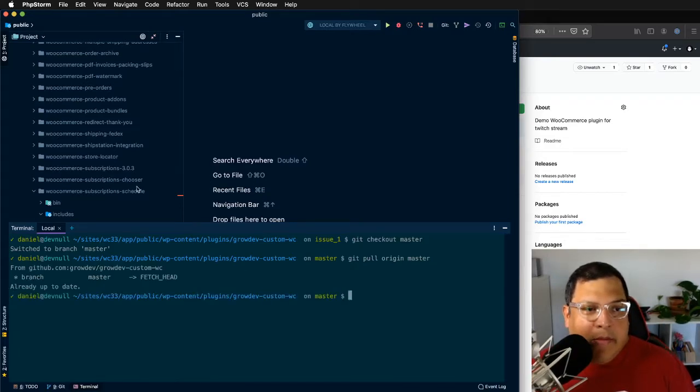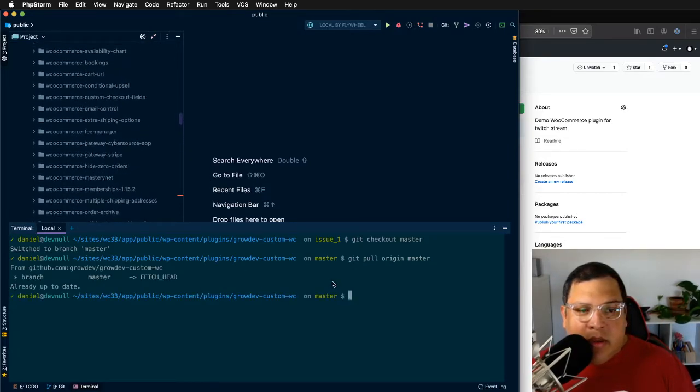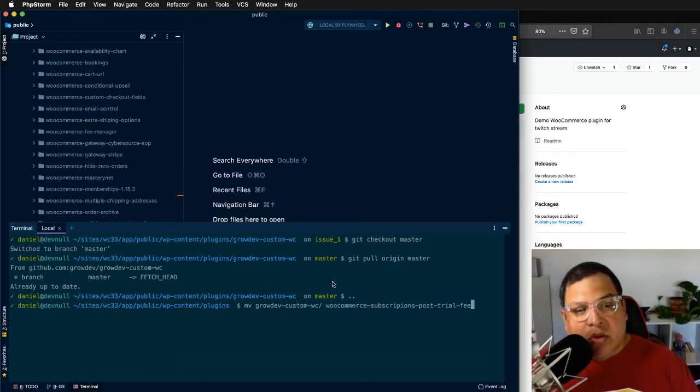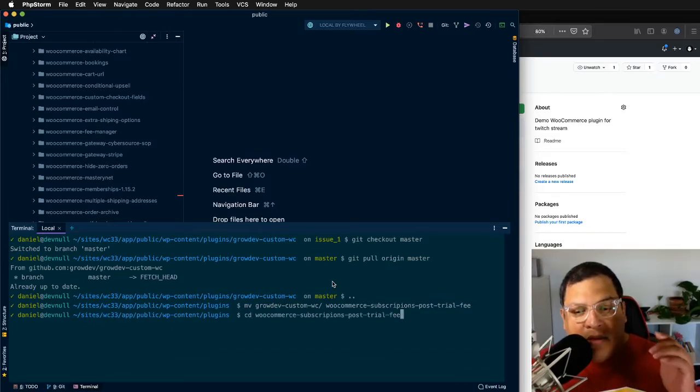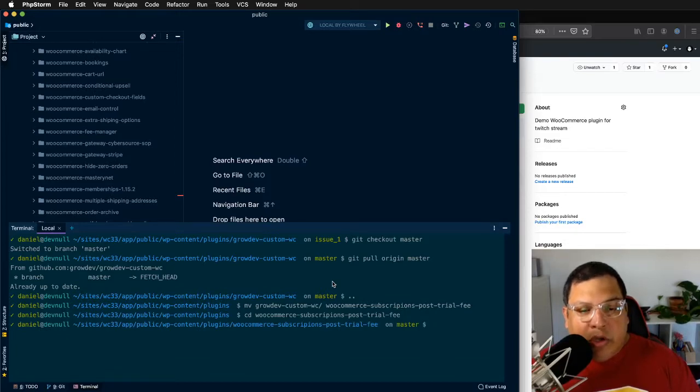All right. I'm going to change that directory. Move the grow dev custom WC, the old name, to post trial fee, and then cd back into WooCommerce subscriptions post trial fee, and we're good.